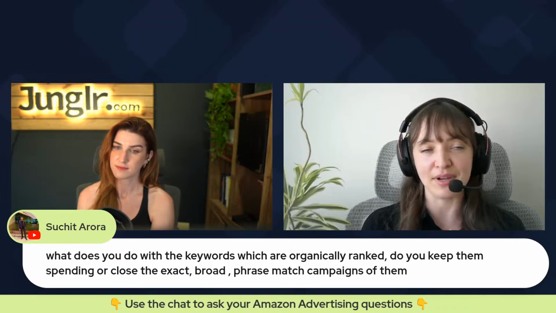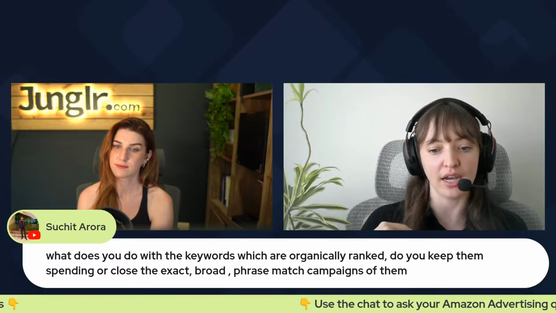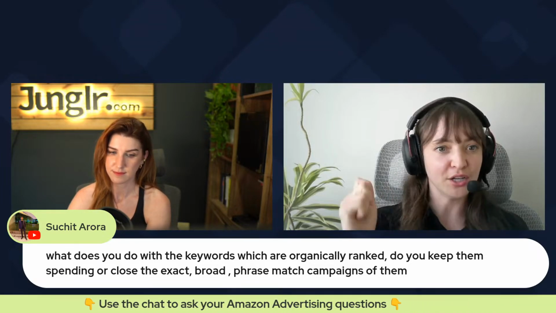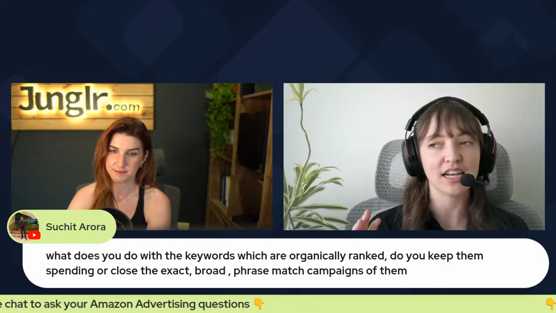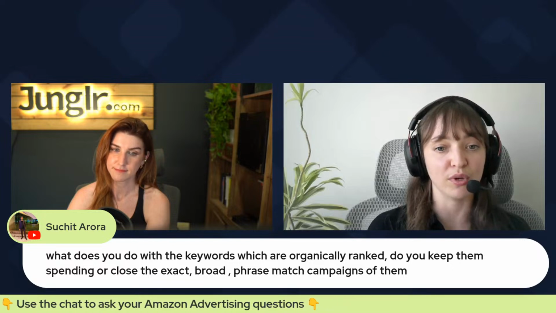And it's the answer to a lot of things, it's going to be a test and see situation, right? If you start pulling back and you realize, okay, I'm starting to lose rank, then you might need to revert. But it sounds like you're saying, when do I pause these things? So how I would approach this is actually in your bid adjustment, your bid management. Start lowering your bids before you're going in and hacking off limbs essentially and pausing things. That is when you're going to get into that territory where you're seeing a drastic drop. So you want to be careful, and you want to do it incrementally and strategically. I think that would start with bid adjustment.